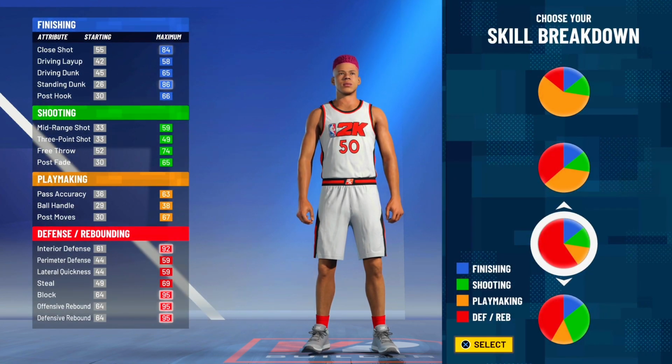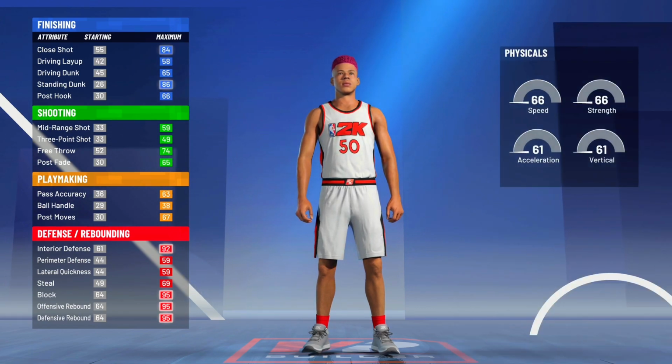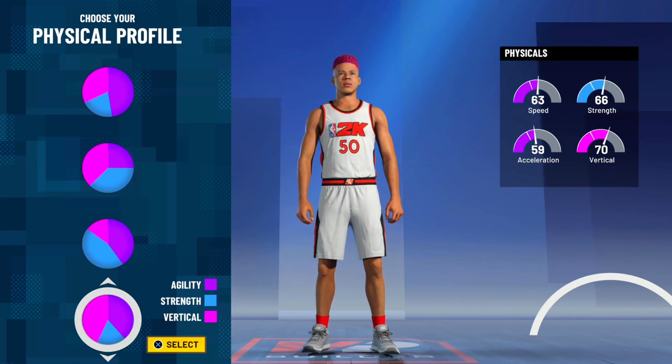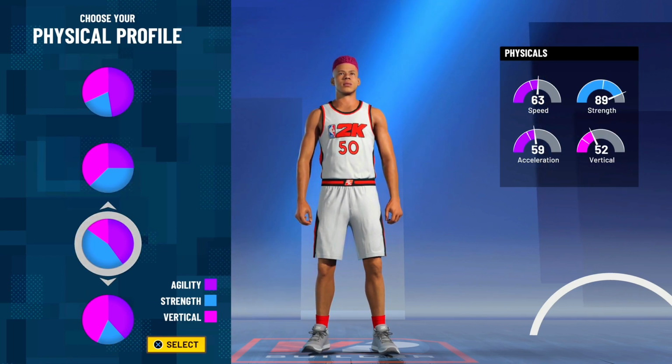Like I said, this pure red right here. And look, we're almost done. There's just one more to go after this. We get into the end, but we're going to focus on this one. We're going to go with the all speed pie chart. If you want, you can go strength, but I want to be very, very fast on this build. So I'm going to go with this right here.